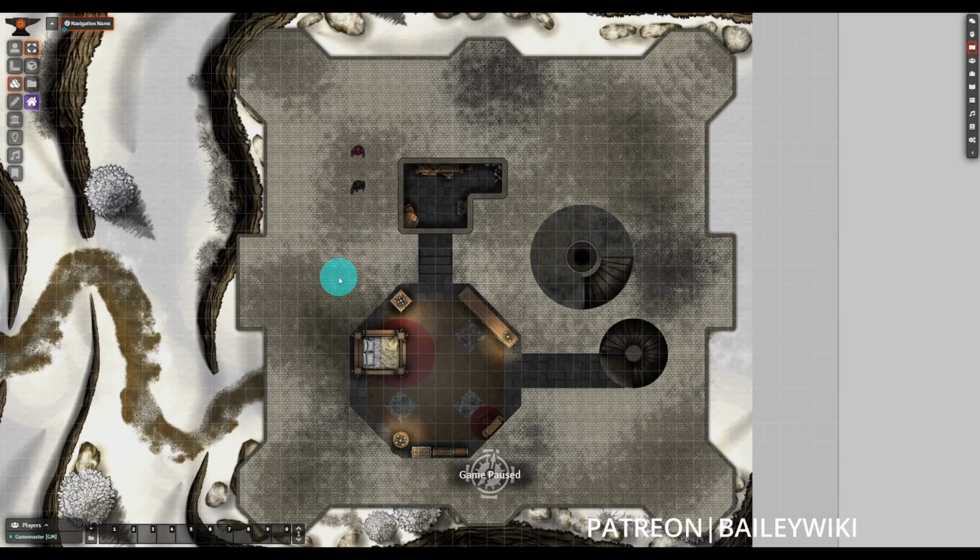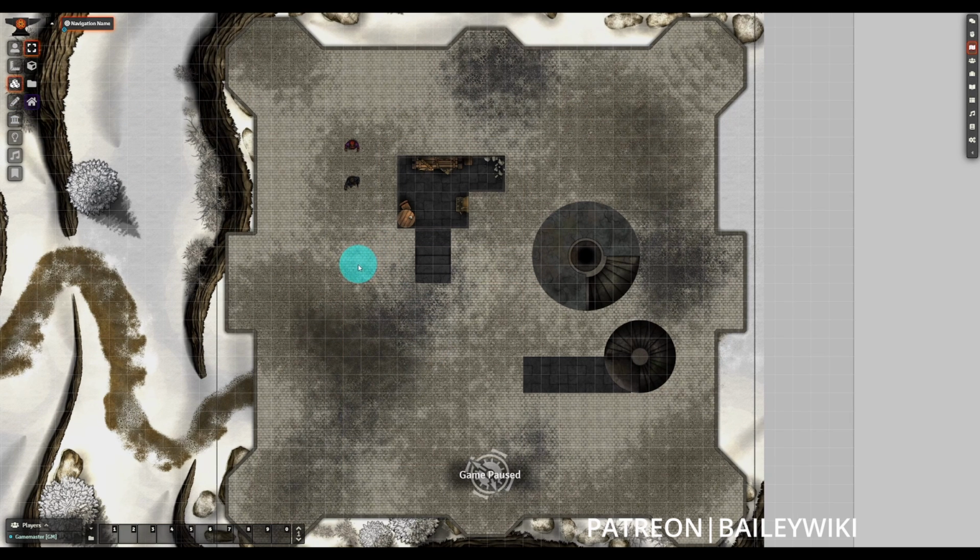Now let's talk about getting rid of tiles. We've placed our tiles, but we've decided that we don't want them on this scene at all. You can either select tiles individually and delete them, or if you want to get rid of all of them, you can use Control A. This is the same with tokens as well. Use Control A, you will select all of the tiles that you have on that layer in that scene.